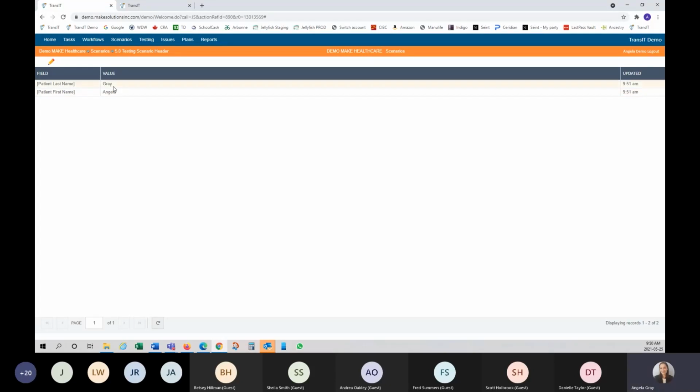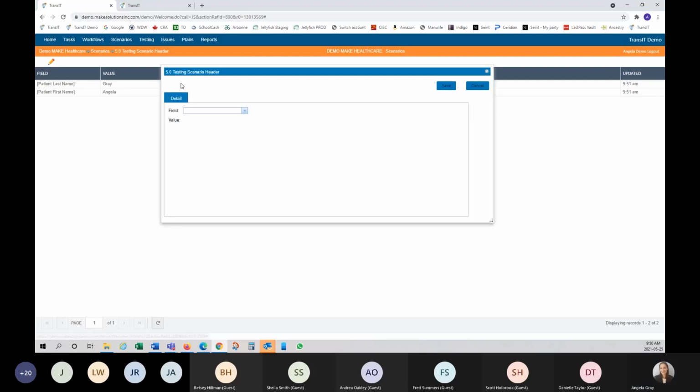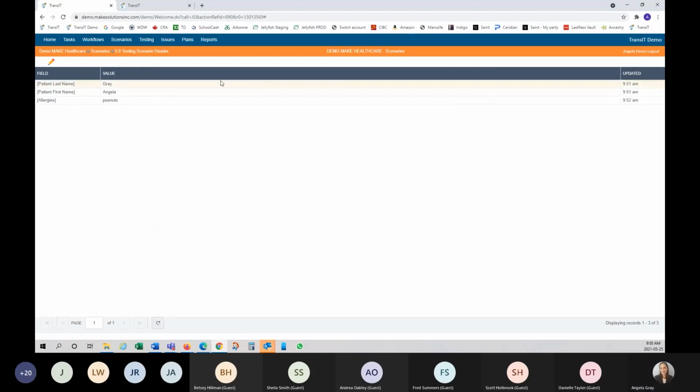Let's say you wanted to add an additional of the same field. You have the option to right click that field and select add another.